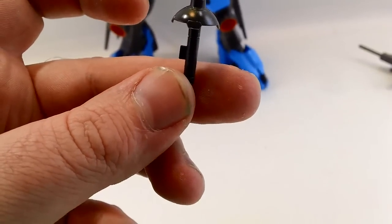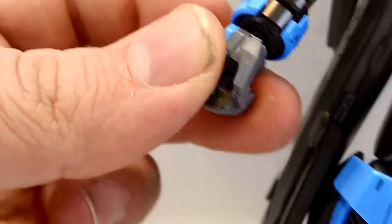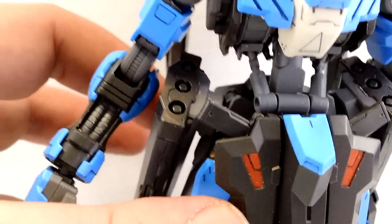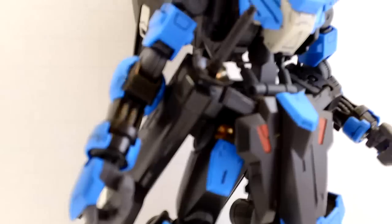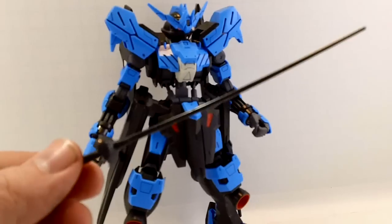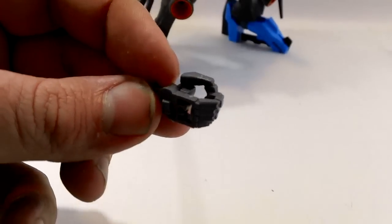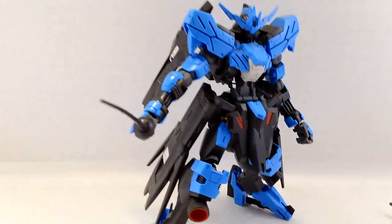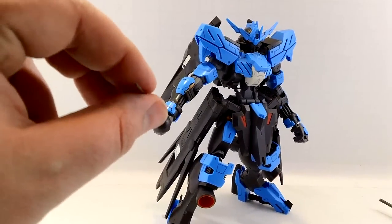And next you have the lance, or rapier, or sword, or whatever you want to call it — this is actually really cool. It will slide right into the hand; there's no need to take the hands apart, but you can do so if you want to make things a little easier. On the top of the side skirts, we have three blades or tips. You put the handle in there and you can pull out each individual blade. This one's a little warped, but it's not the end of the world. They also give you these hands meant to act as if you're unsheathing the blade — quite frankly, it's more trouble than it's worth. You're probably never going to use it, but it's there if you want it.